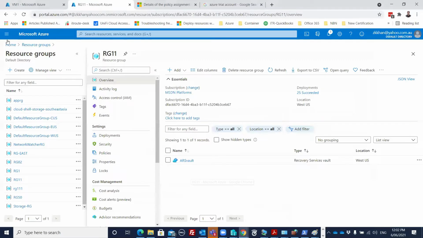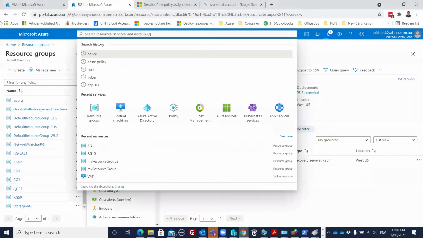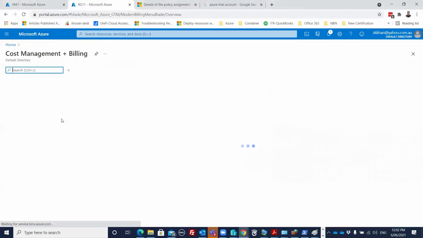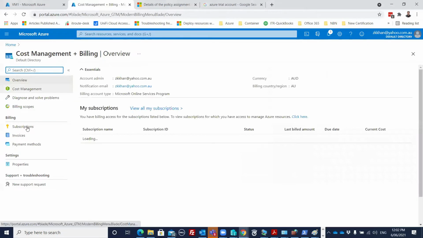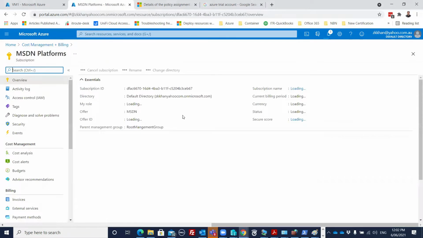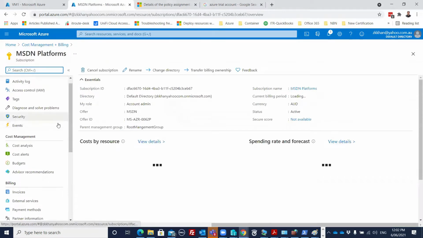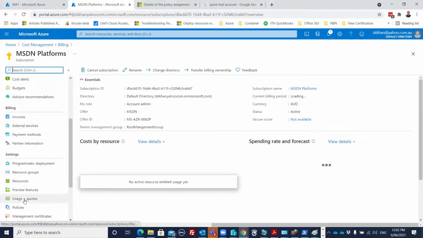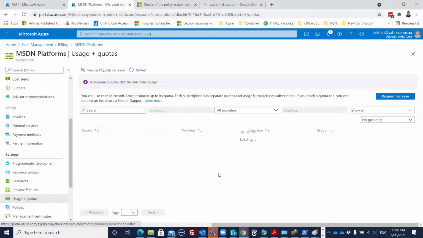If I go to my subscriptions, cost management, this is my subscription, usage and quota. Every subscription will have certain usage and quota.